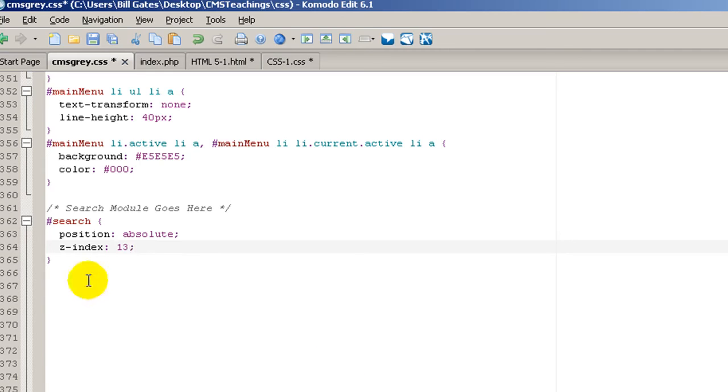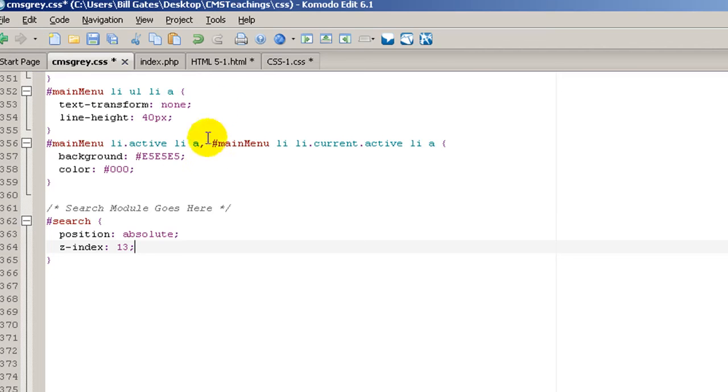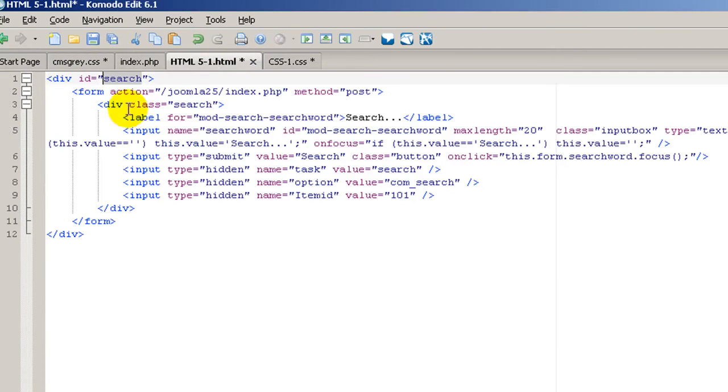Now before continuing, we are going to right away hide the label in here. This text, as you can see here, we are going to hide all this text because we don't want to have that. And you can accomplish this very easily with CSS. Let's go back and we are going to analyze the code. If you see in here, this label will be the element that will be displaying this text. So you can actually use this label and this ID.